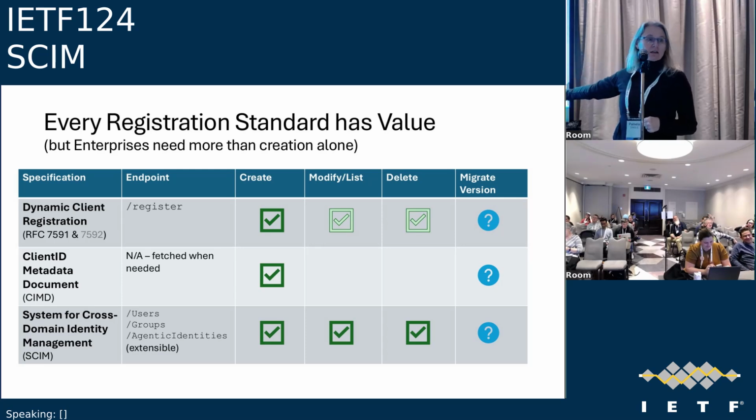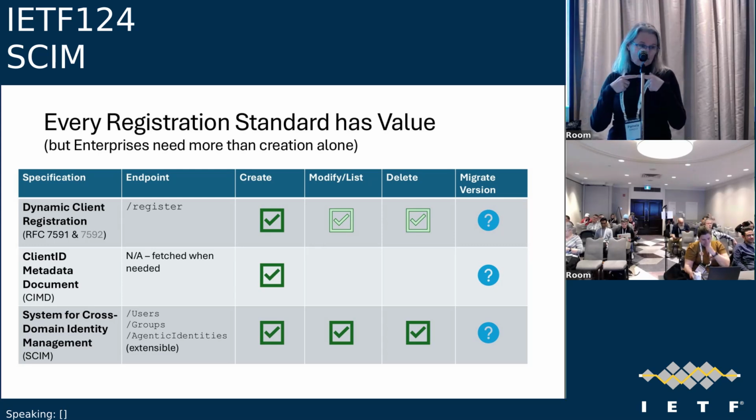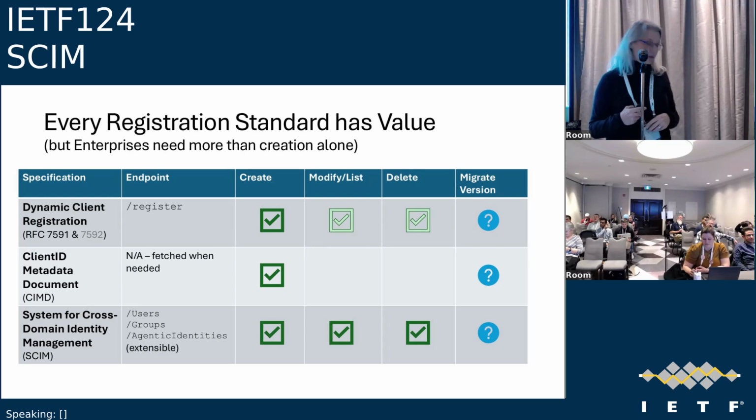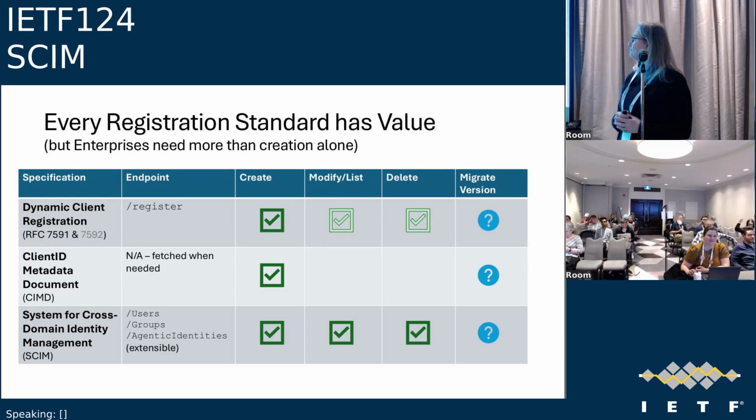The versioning over time and the replacement over time of agents is going to become very important. And if we really go for that strongly bound identifier with client ID metadata documents, it's going to make it harder, I believe, to move to new versions. And I will leave it at that, so we have a little bit of time to talk. Hopefully that wasn't too fast.